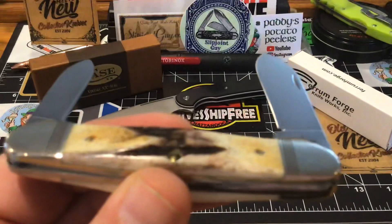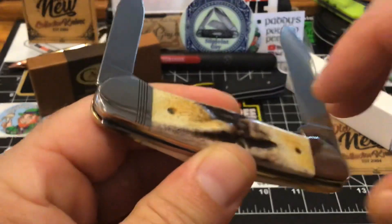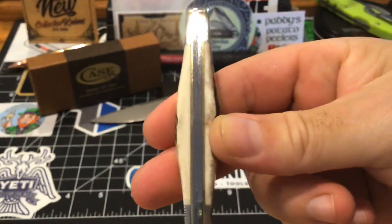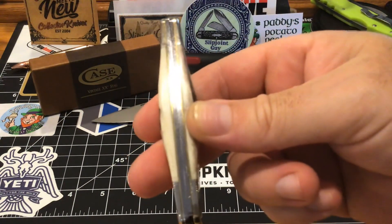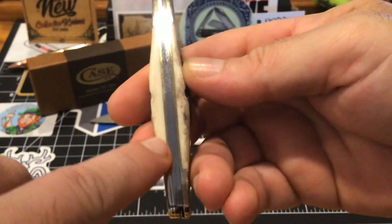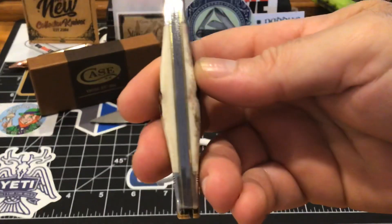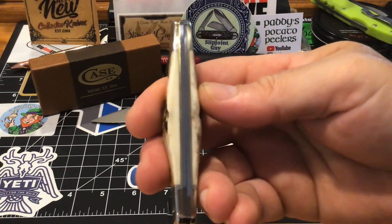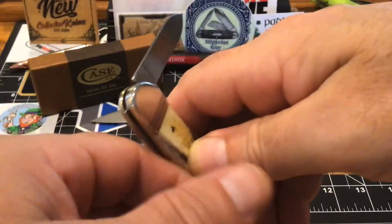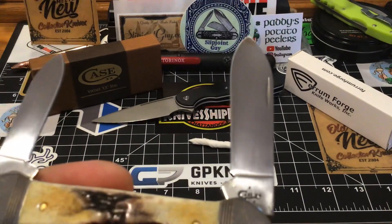Focus in on — look how deep that stag is, look at how deep the stag is. When I showed my wife this, she was like 'whoa, look how thick that is.' Now it's not uniform — that piece of stag on one side is that much thicker than the other side. It's not a uniform piece of stag. Well, what are you gonna do? I don't really care about that — I was looking at the blade.